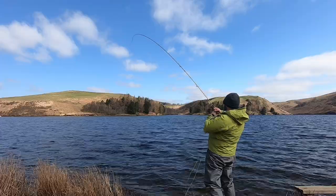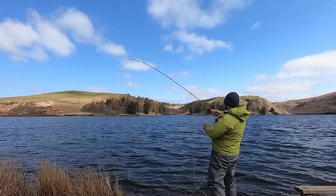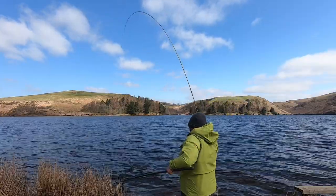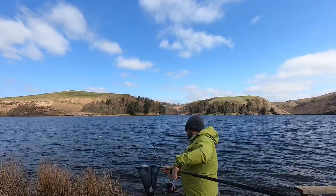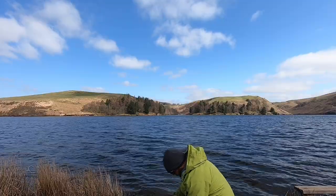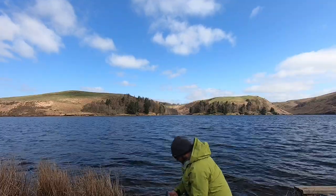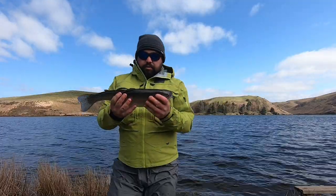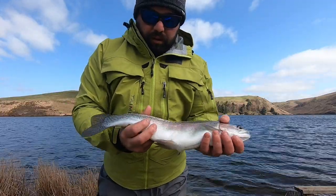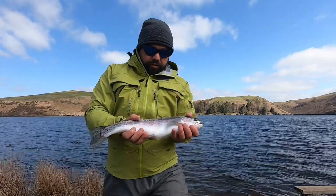Fish on. Taking the cormorant on the middle dropper. Lovely. It's a nice fish again. Every fish we've had has been in fantastic condition. Lovely fins on them, nice strong tails. The boys up here really look after the fish. They always have. It's a fantastic fishery.